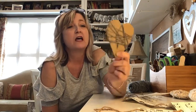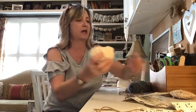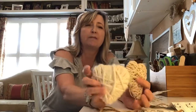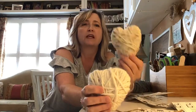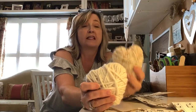You can either use some hot glue to finish it off, or you can just tuck the end of it under one of the other strands. So on this one, I did a fatter yarn, and the shape of the heart is less pronounced. Okay, so if I was going to do it again, I would stick with the thinner yarn, because you can tell more that it's a heart.